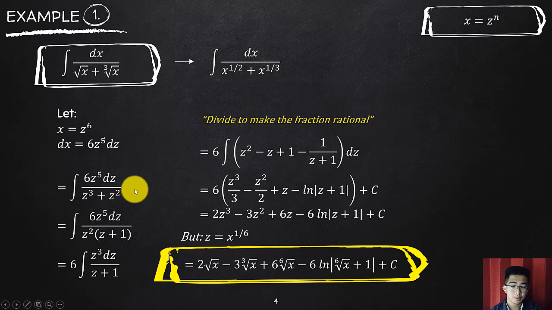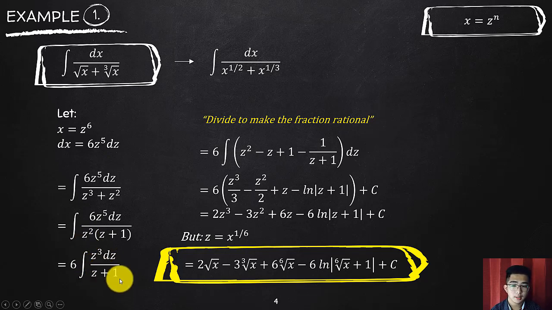So can we now integrate this? Yes, but with the help of factoring and some other methods, okay? So notice here at the denominator, z squared plus z cubed plus z squared. We can factor out z squared, so this becomes z squared times z plus 1, okay? So the denominator. And then you notice you can factor out 6, and then z cubed dz. This becomes cubed because z raised to 5 will cancel with z squared, over z plus 1.